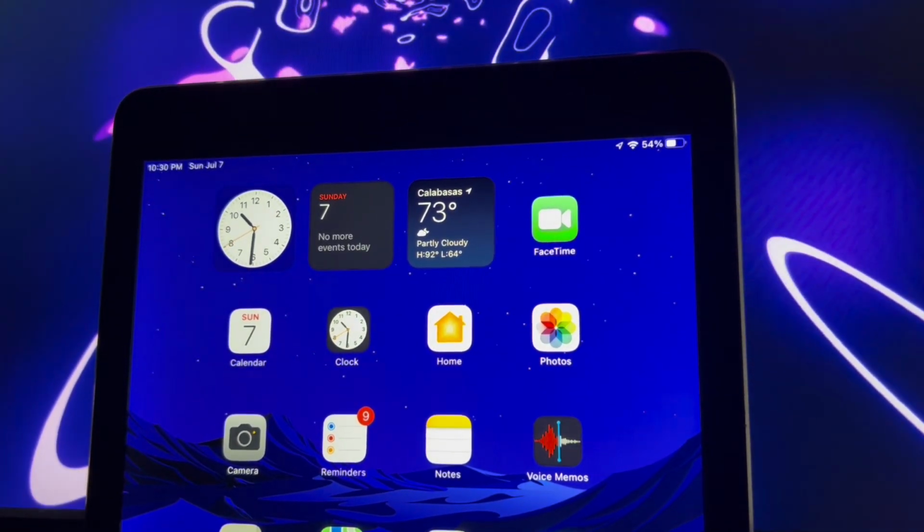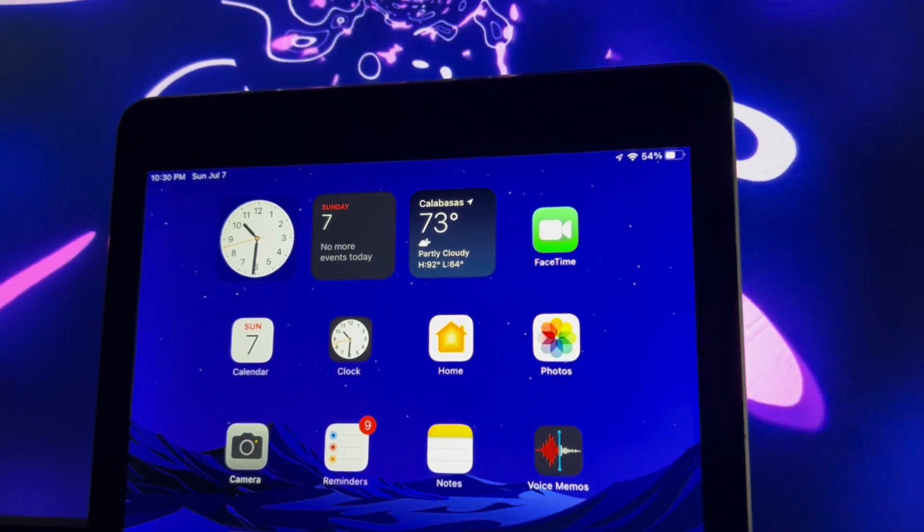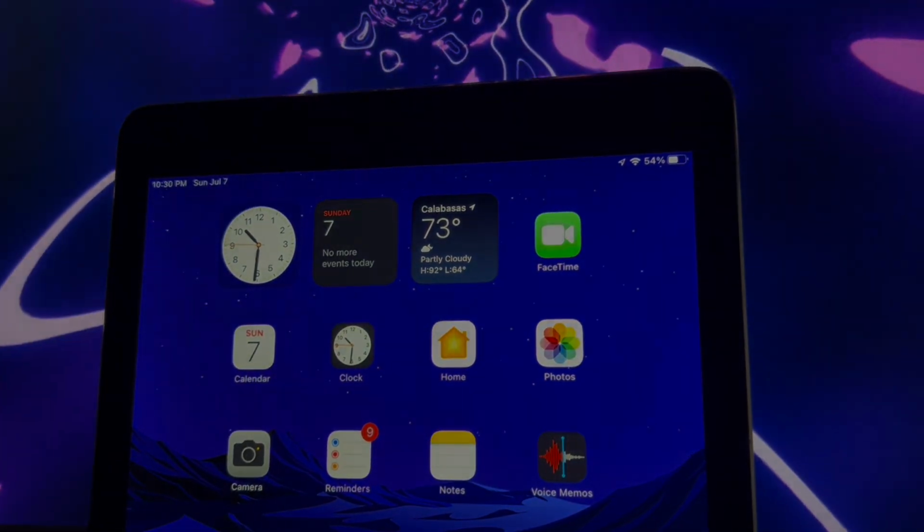Anyways, we are going to be testing some games on this iPad, and let me know what you think, and I'm going to give my own thoughts after.